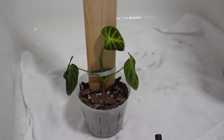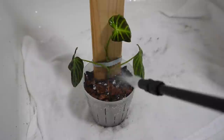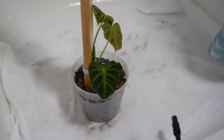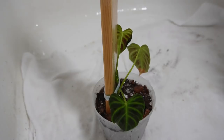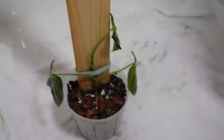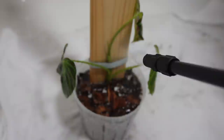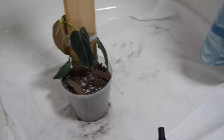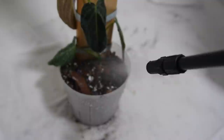I brought the varicosum to my bathroom to spray it off with my pump sprayer — cleaning off the leaves. I'm just going to blast it off, front and back of the leaves, to get blasted. That way it just knocks off any spider mites or webs. I'm probably not going to completely soak the soil — I'm just going to give those roots a bit of a chance to repair. That can wet the little plank there and let it drain through.